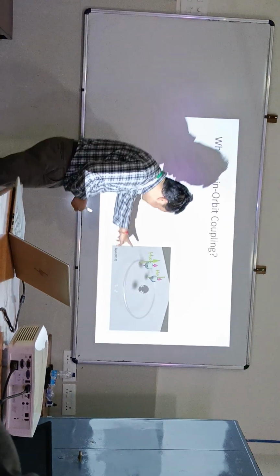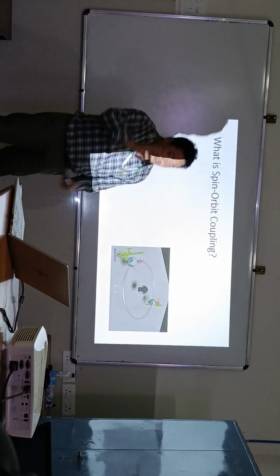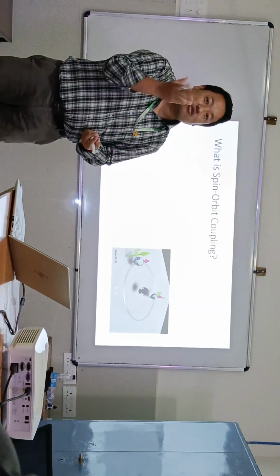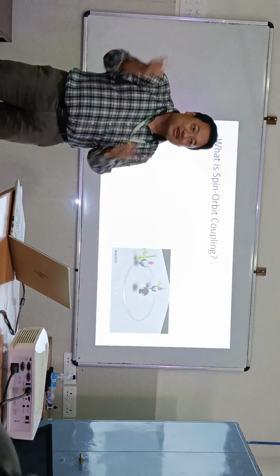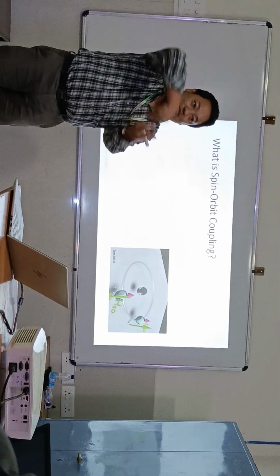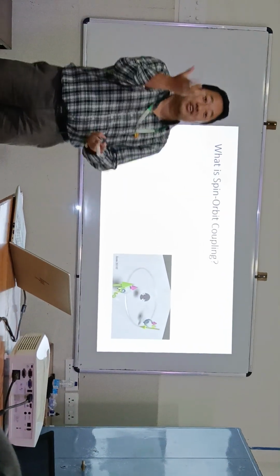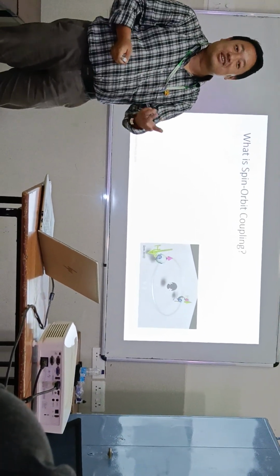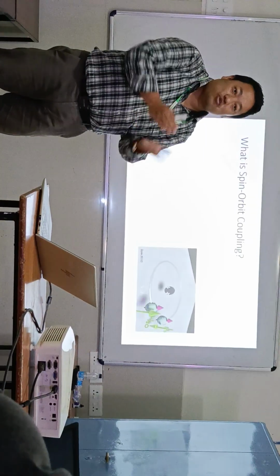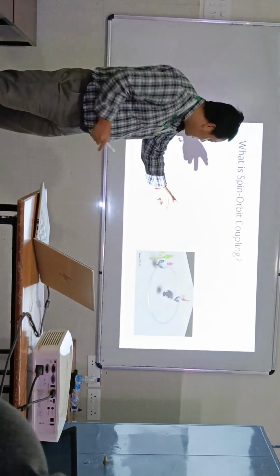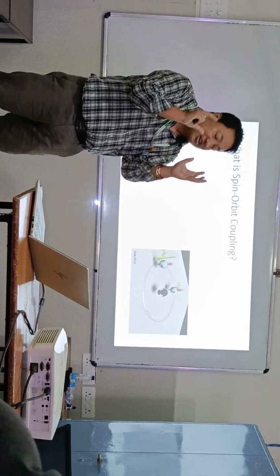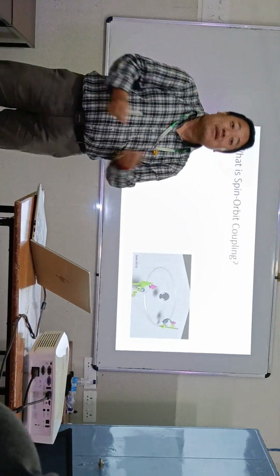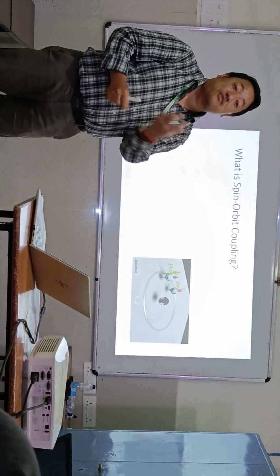Now, if you look closely here, the electrons are not only revolving, they are also spinning on their own axis, clockwise and anti-clockwise. Again, compare this with Earth. Earth is not only revolving around the sun, it is also rotating. Earth takes 24 hours to complete one rotation, and the significance is that we have day and night, 12 hours of day and 12 hours of night. Similarly, when electrons spin on their axis, clockwise and anti-clockwise, there is again a development of a magnetic field, which we call the spin magnetic field.